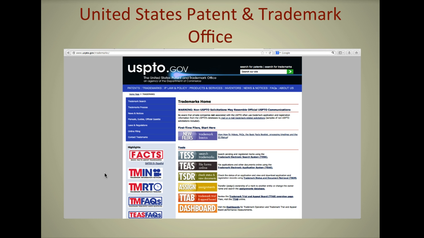And you can see there's a trademark search area where you see whether anyone else has that trademark. And then you go through the process of registration. The website also has information about patents as well, which is discussed in another section.